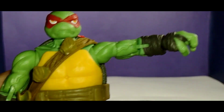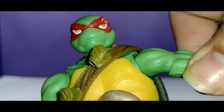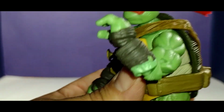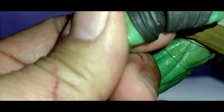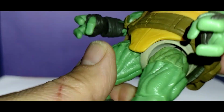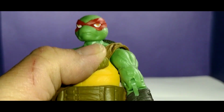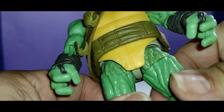And you have the shoulders that go that much. Have somewhat of a little butterfly. Have bicep swivel. Have a double elbow, and it has a swivel wrist with a little bit of a hinge, as you see. Now, when you go to the torso area, there is movement underneath, left and right, but there is not an actual cut on the shell to let it move, which, you know, I don't like.